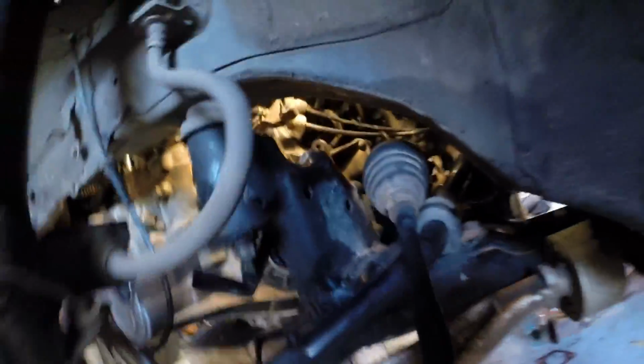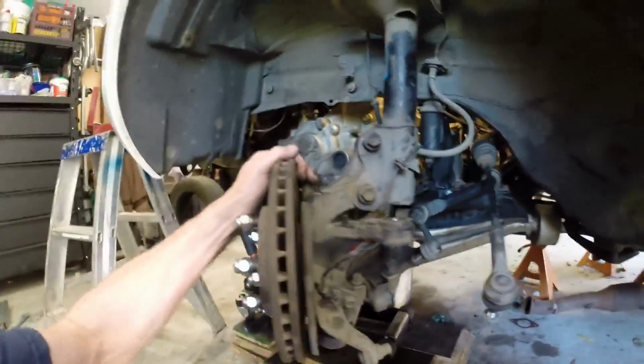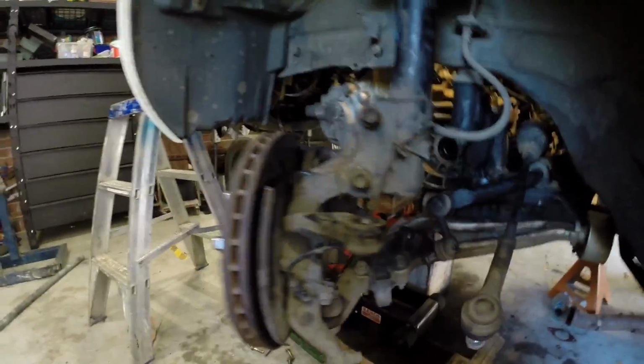The thing is, what you don't even know is that there's the engine mount in there, behind there. I had to take off all of this cross member. All of this had to come off and be loose so you could physically get in there, because you can't get into that engine mount easily. Again, had to take off all the drive shaft, steering assembly, cross member. It's just ridiculous the amount of work that had to go into doing this.